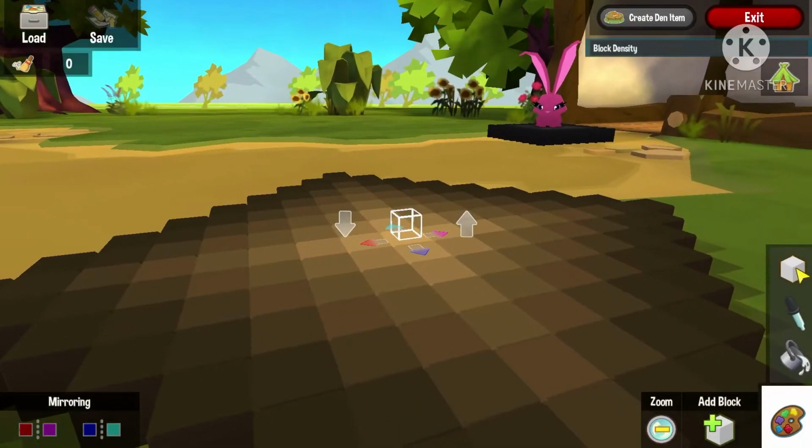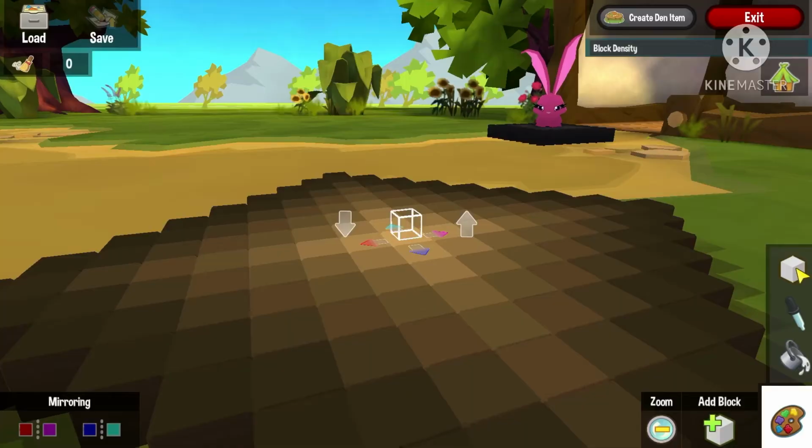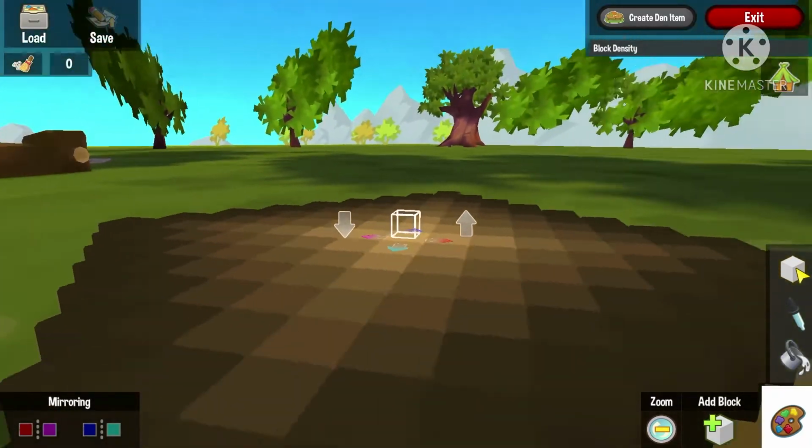Oh my god, that is a stupid glitch. I do not, that's not my main animal. I ain't a freaking pink naked bunny.